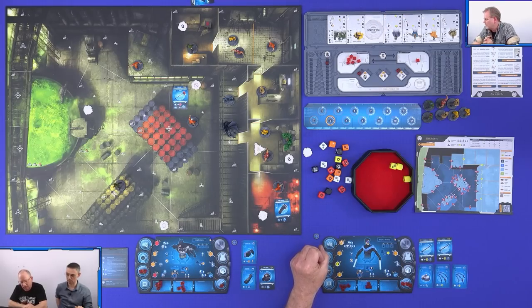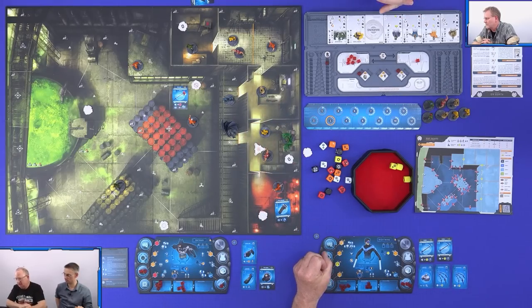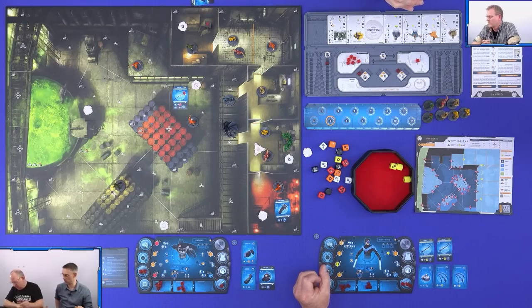I'm thinking that I could have an attack on this brute, because he's likely to be active. Now you don't get the elevation bonus. No, but I do have my batarangs. Yeah. So I'll spend 1 for a ranged attack.